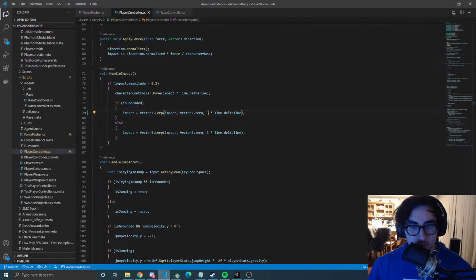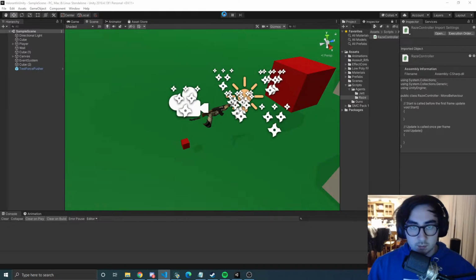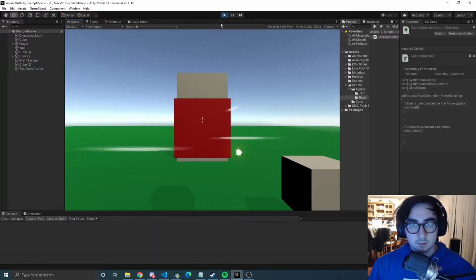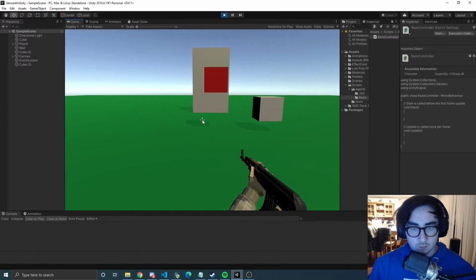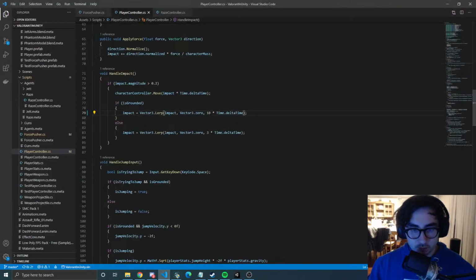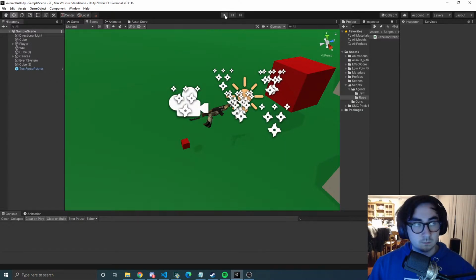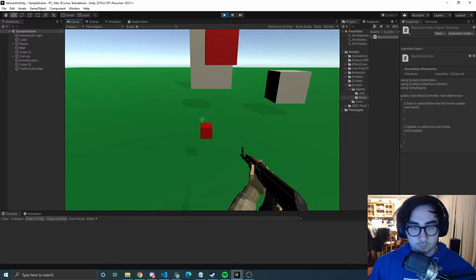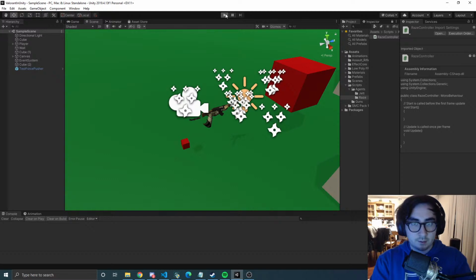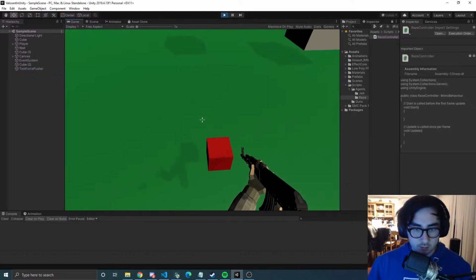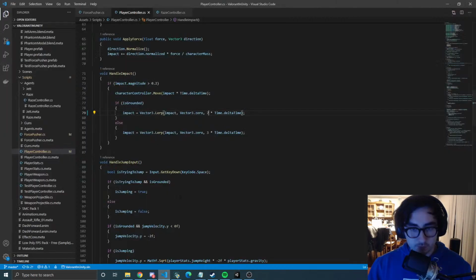Okay, so increase this a little. That was pretty weak. Nice, that feels better than if I jump. It should be exactly the same as it was before. Okay, that's fine.